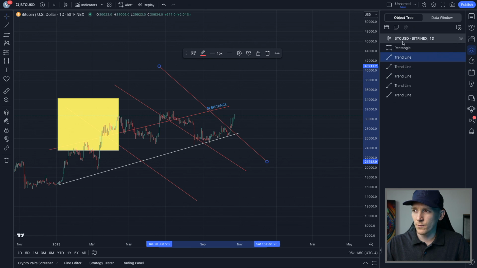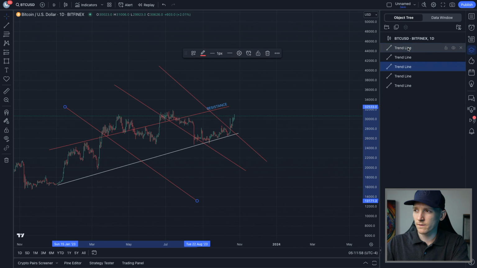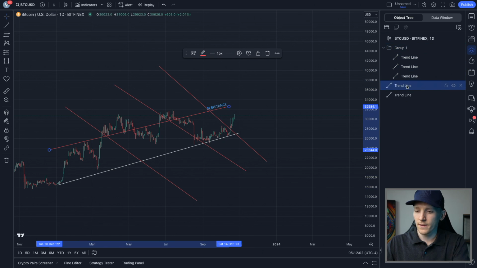So let's say we have a group here. I'll just delete the rectangle that I've drawn. We're going to have a group of 3 lines here that we've drawn. So it's these 3. Click this, just going to press shift and select these. That's group 1. And then these are group 2. Then you can manipulate these around. So you can drag this up to the top if you want it to be up here.